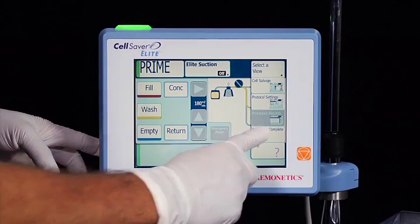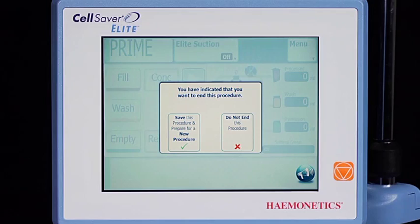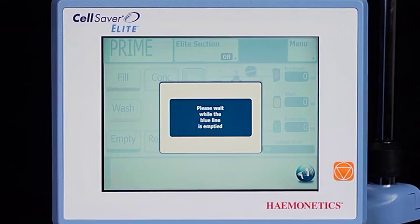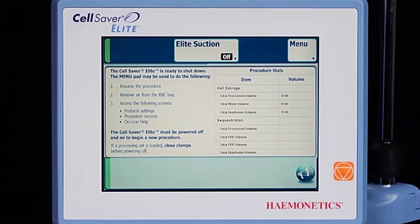When Procedure Complete is selected, the device will first give the user a choice. If Do Not End This Procedure is selected, the device will return to the previous screen. If Save This Procedure and Prepare for a New Procedure is selected, the device will automatically empty the blue line, then take the user to a Procedure Summary screen.